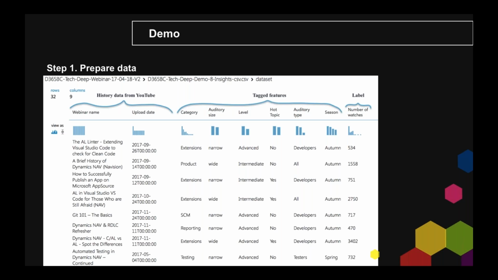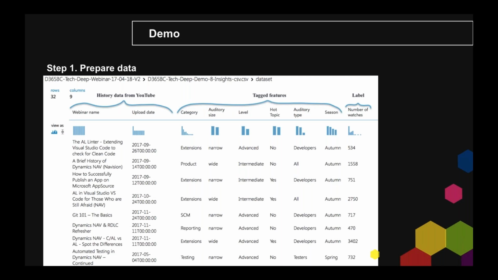We should tag every video, every line with some features. So I've created such features as category, audience size, and level of webinar, and if it's a hot topic or not, and type of auditory, developers or testers, and the season when it was published.